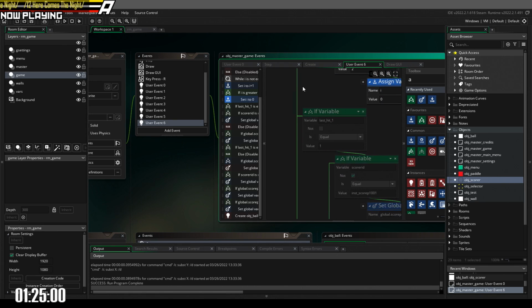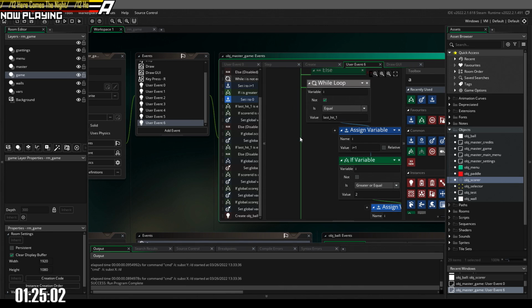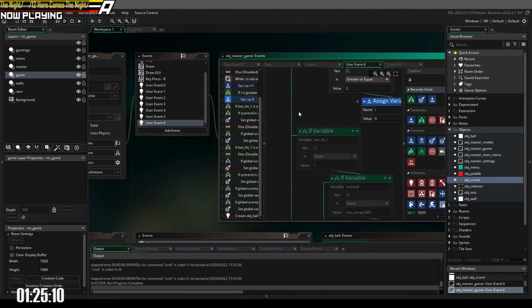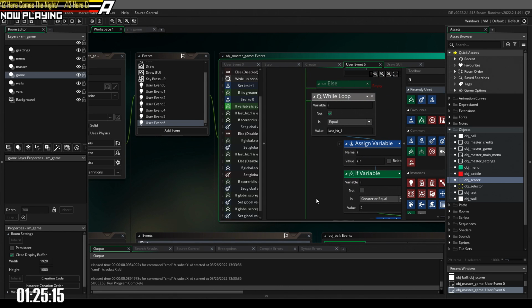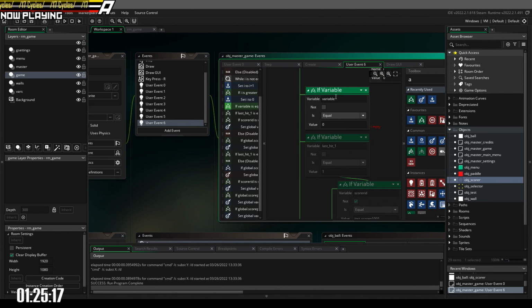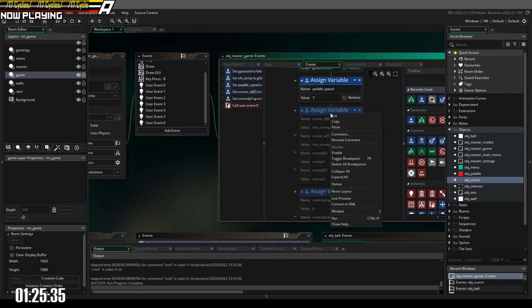So, if... okay, so when last hit 1 is equal to I, let's say I is 1. That'll go here now, because it basically locks up here until I get this point. If scorer ID I is equal to scorer ID... There we go.